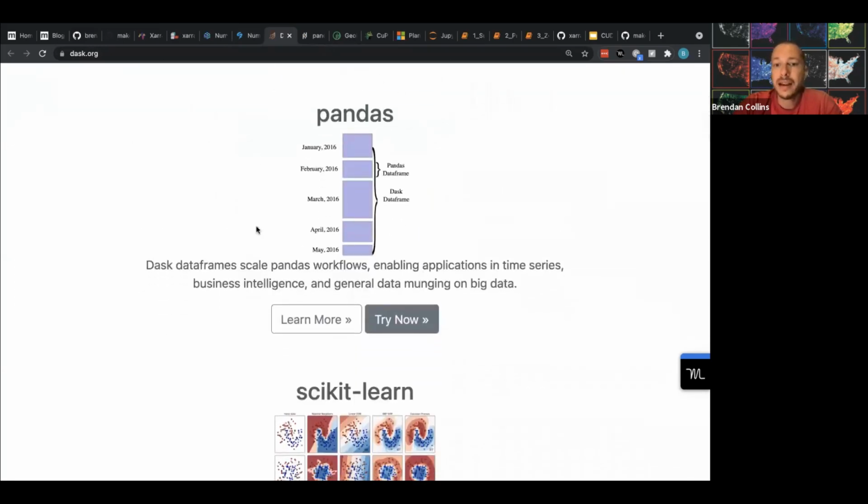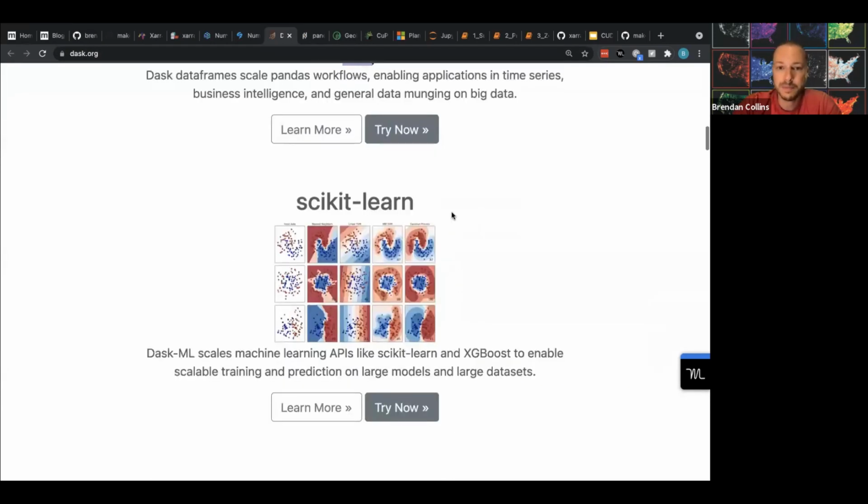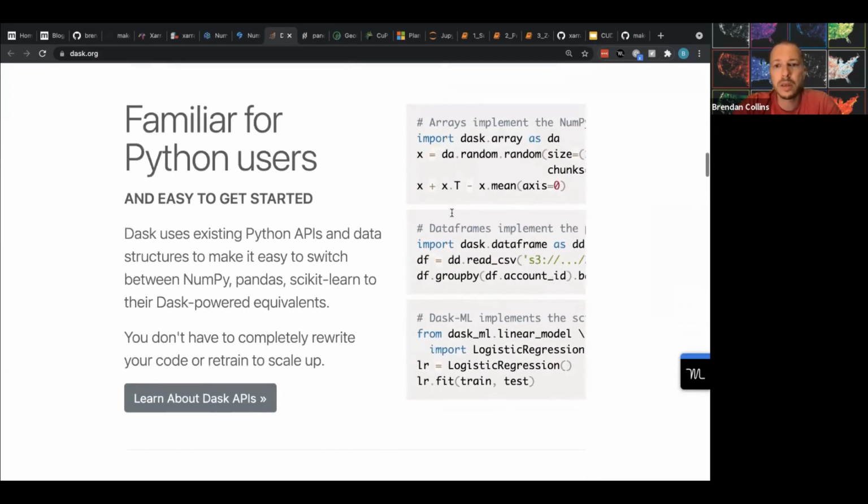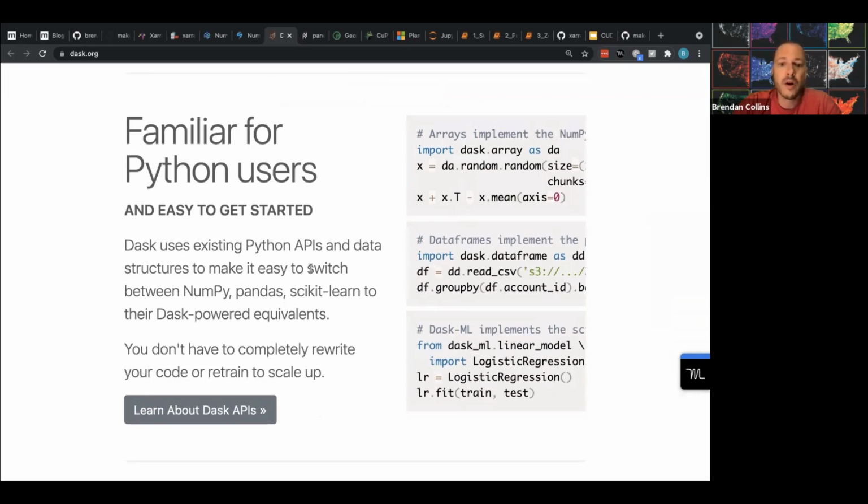The Dask data frame has a subset of pandas and is ultimately coordinating a bunch of pandas data frames behind the scenes. And then there are ML tools, but overall, Dask is very reasonable for folks that are familiar with NumPy and pandas to get up to speed with.